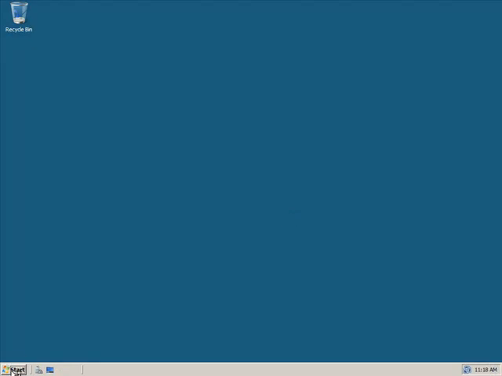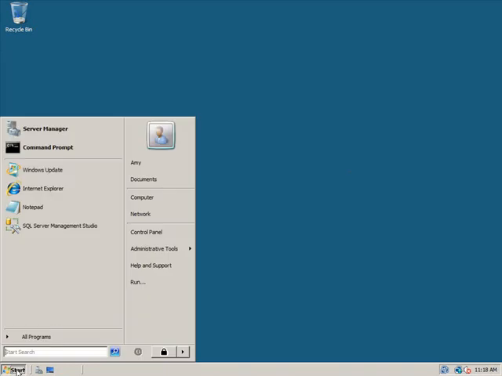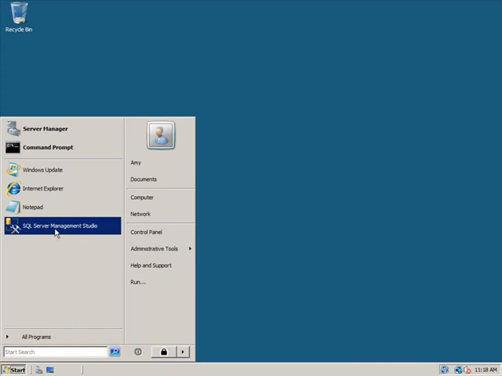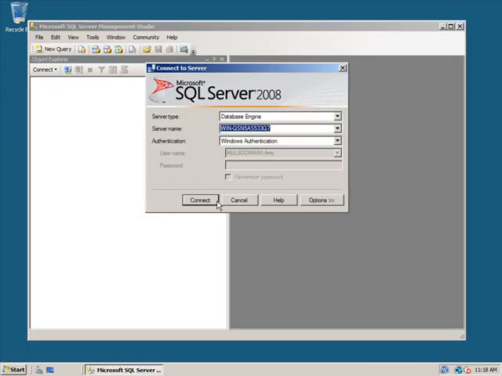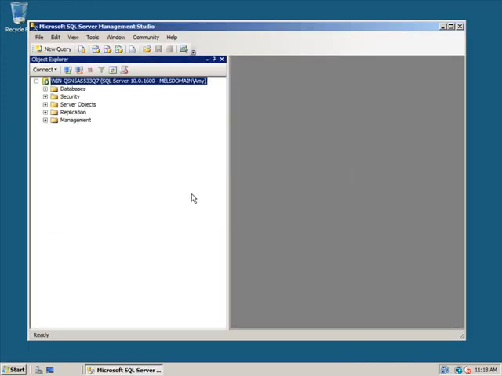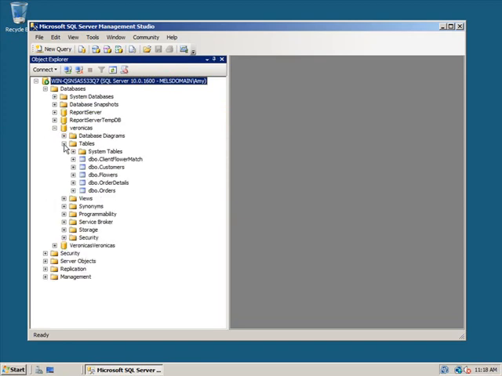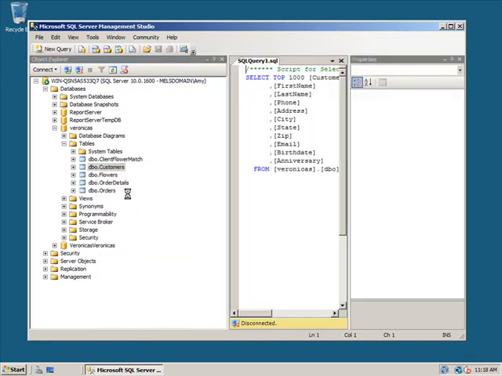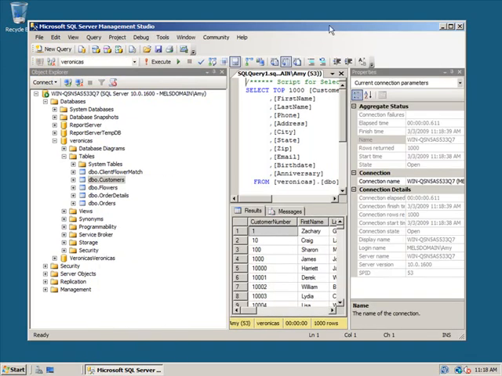So I'm back in as Amy. Should probably change the desktop wallpaper to make it obvious who we are. But you can see right here, where's Amy now? Go to SQL Server Management Studio again. Go ahead and connect. Should go a lot faster this time. Go to Databases, Veronica's, expand Tables, and I've got tables. She didn't have any access to read or write data, so I just basically hid all the data from her at first. So now she can do things like right-click on Customers, select the top 1,000 rows, right?